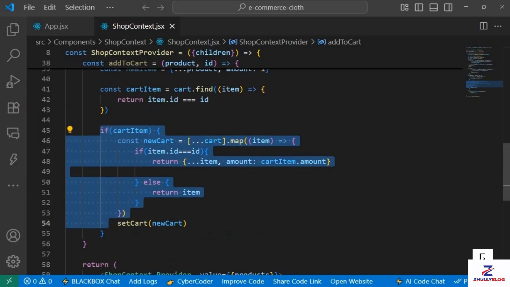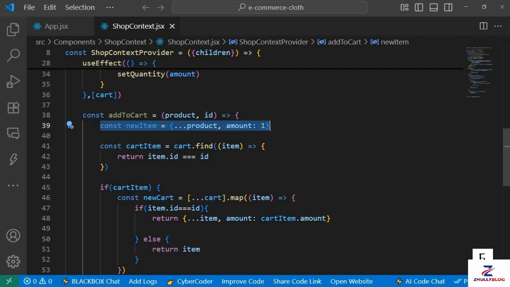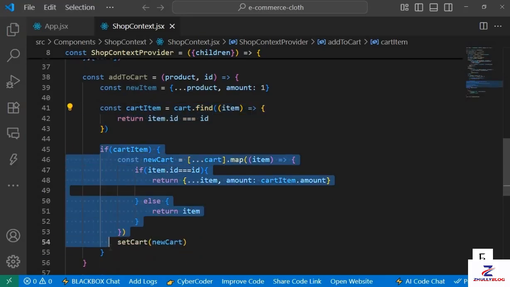Okay, so basically what we did here, or better still, the first line of code here is to create a new item with the initial quantity of 1. Then for these 3 lines of code, we're checking if the product is already in the cart. So once we return the product that is already in the cart, the ID of the product that is already in the cart. Then for this line of code right here, we're using an if statement to check if product already exists in the cart, which is the first 3 lines of code before this. If the product already exists in the cart, we're mapping over the cart to update the quantity of the existing item. Then we want to use an if statement to check if the current item ID matches the products that already exist in the cart.